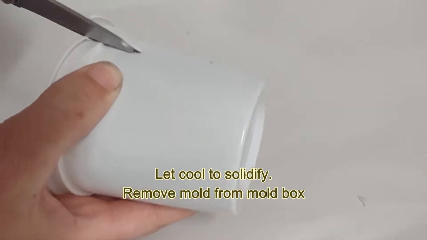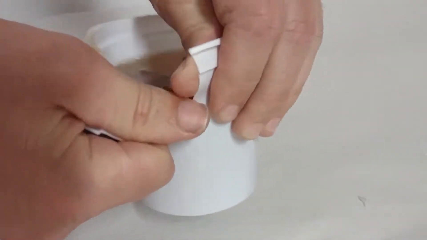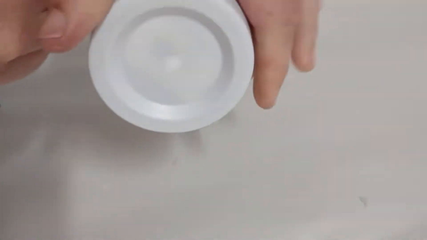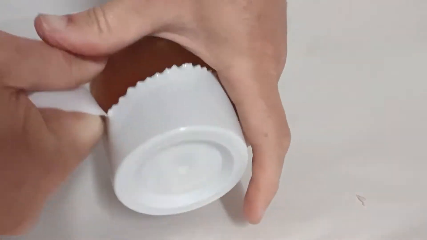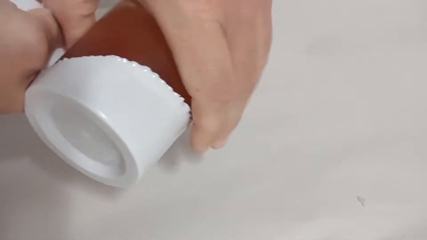After that is cooled we cut off the mold box and we have our mold. The Composite Mold can be continuously reused as many times as you want. When you melt it you want to make sure you don't boil it first because that will make it darker and after a while it will add bubbles into the mold.